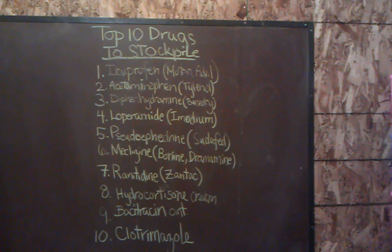Fourth one, loperamide, Imodium. Most effective for diarrhea, when you just can't stop running to the bathroom every 3 seconds and your butt is starting to hurt, excuse my language, being rubbed raw. You want to plug that up quick if you can, for adults and children. You just don't want to be in pain, especially when there's not a lot you can do and you're sitting alone, let's say in a basement, hiding out. You don't want to be crapping everywhere. Anyways, it can relieve intestinal cramping as well.